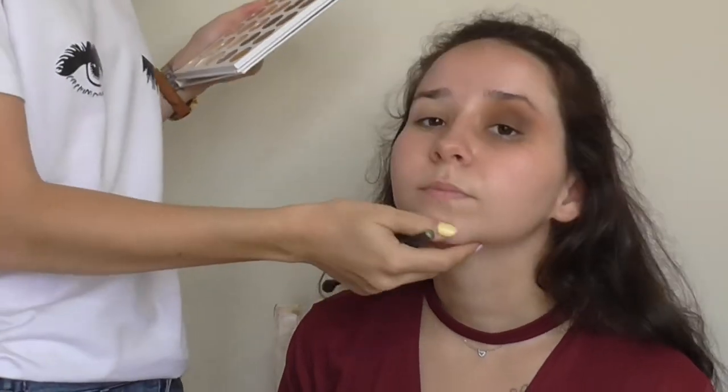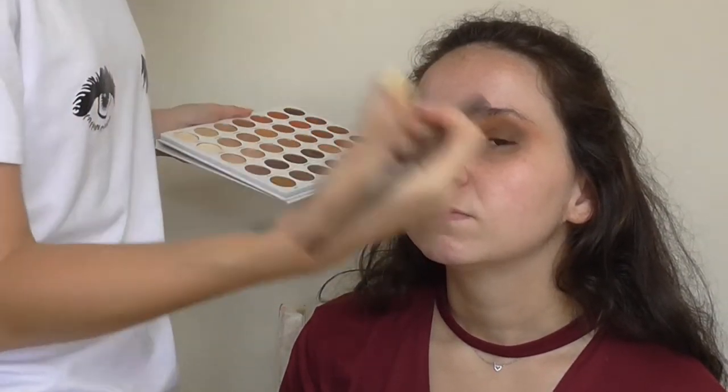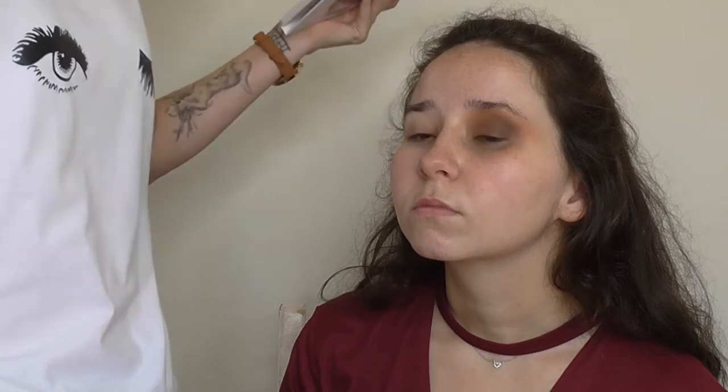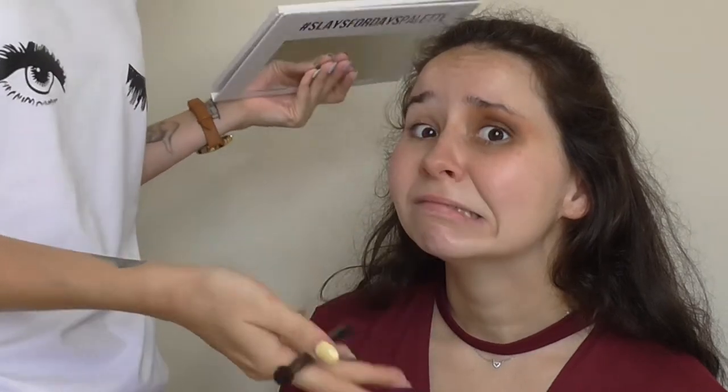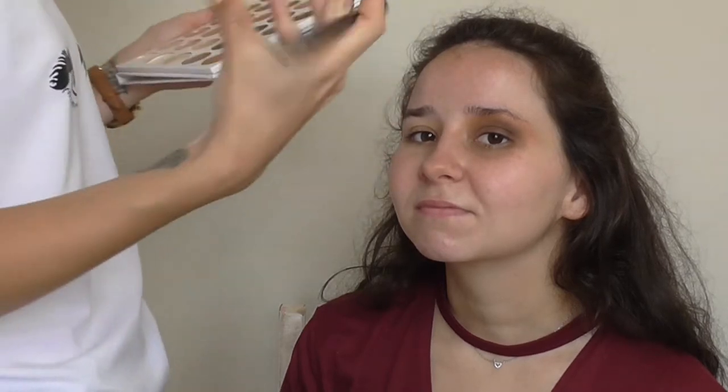So what I've done is I've made it quite grungy. Not super grungy. One thing to note with the Swiitch Beauty products, which I don't think is an issue at all, is there is fallout, so you can see the glitter under her eye. That's fine, that just means that the palette's quite pigmented. That's why she doesn't have any foundation on. We've done her makeup first, so we can clean it up. Then we put foundation on, she's gonna look really polished.